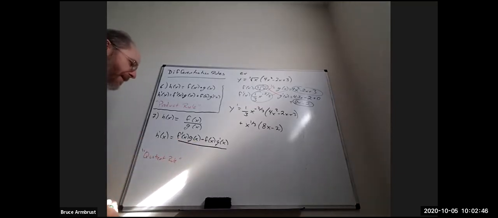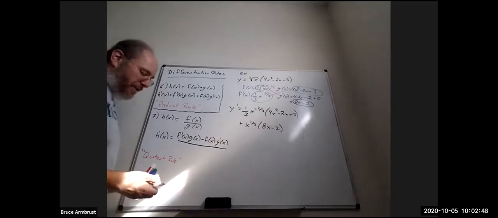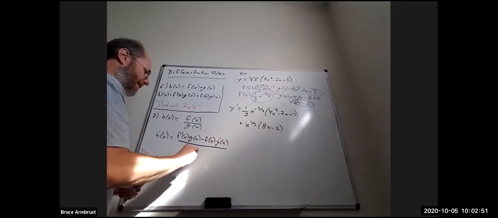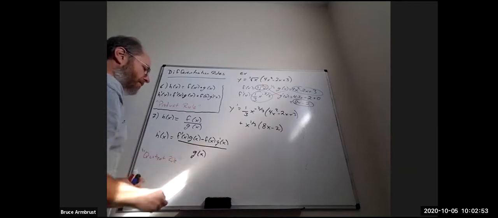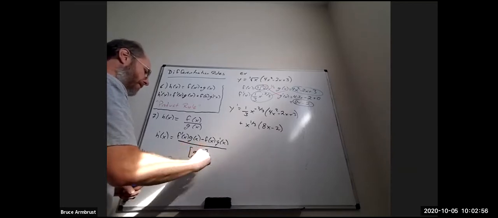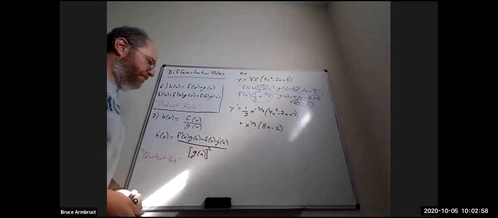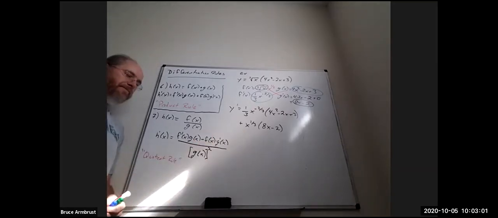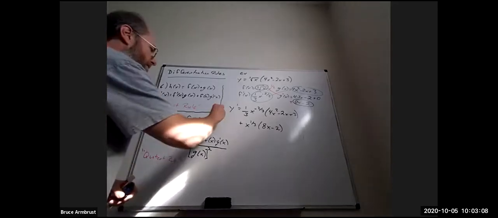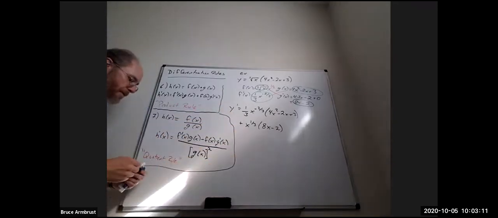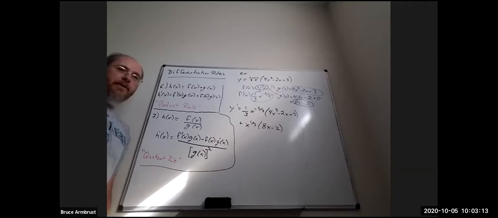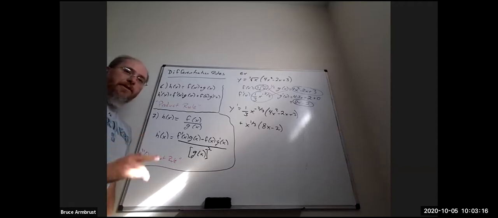The bottom of this thing, yeah, this doesn't make sense. It is the original bottom squared. Of course. All right, but this is the quotient rule. So no matter what, when you have two things that are being divided, two functions are being divided, this is how you can set up their derivative.